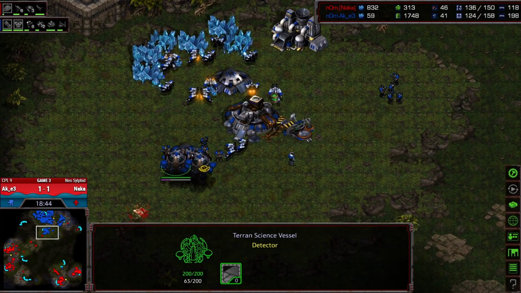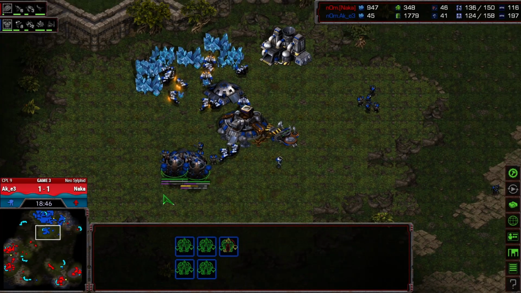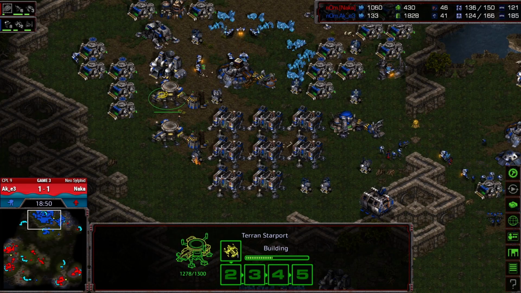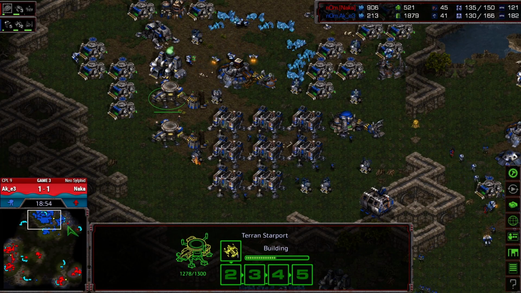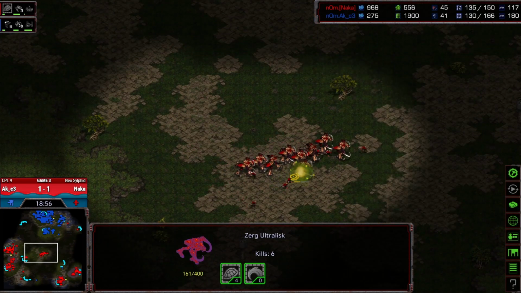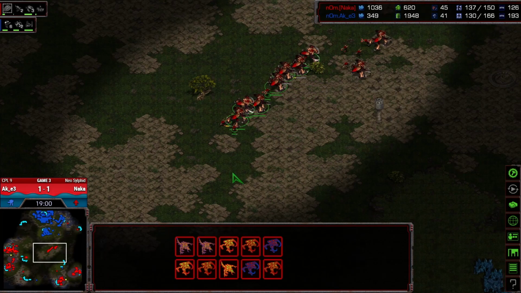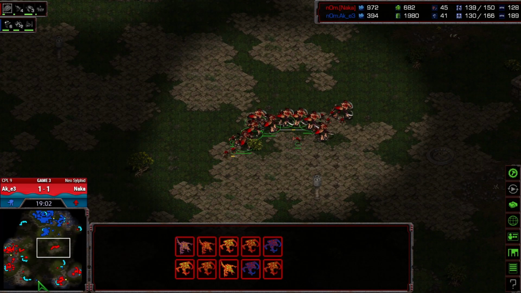This series is going a little bit on its side here. AK started out strong, but now Naka's like, nope, I remembered my upgrades. We're back in this. This Ultralisk making sure that all of his buddies are also hurt. How polite.